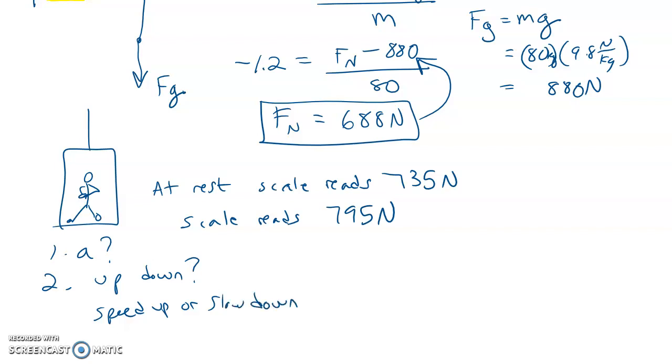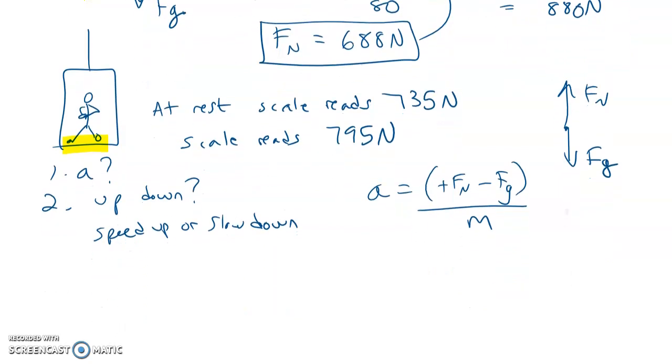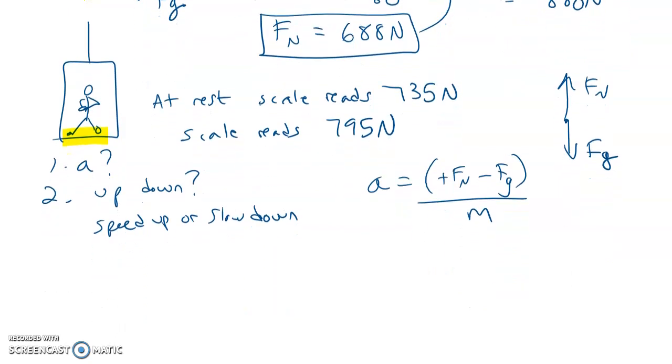Okay, let's start with the free body diagram. It's not going to be different than the last one we just did. We got a force of gravity pointing downward. There's your contact point. That's going to create a normal force pushing upward. That's your free body diagram. Newton's second law equation, same thing as last time: positive Fn, negative Fg, divided by m. So now, though, we're trying to figure out the acceleration, which means we need to fill in the mass and the force of gravity and the normal force. So it seems like we have a lot missing.